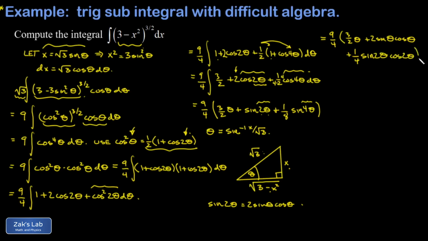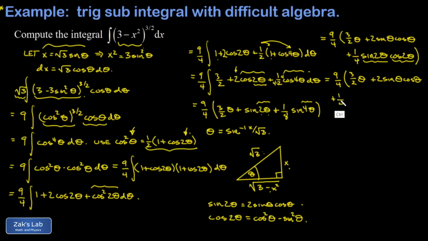So we still have a problem with that last term. I have to break down again the sine of 2 theta into sine of theta and cosine theta. And then the cosine of 2 theta, well, there's an identity for that too. That's given by cosine squared theta minus sine squared theta. The sine 2 theta identity, again, produces a factor of 2, and I can cancel one of those factors of 2, giving me a 1/2 out in front. And I have a sine theta cosine theta multiplying cosine squared theta minus sine squared theta.